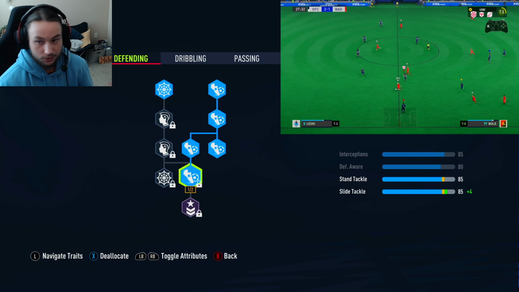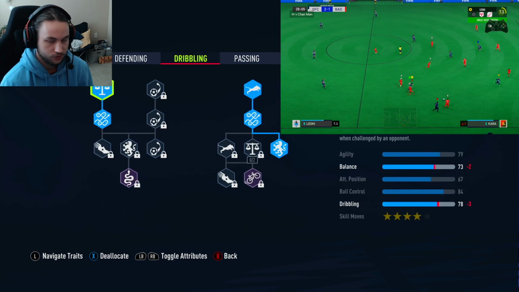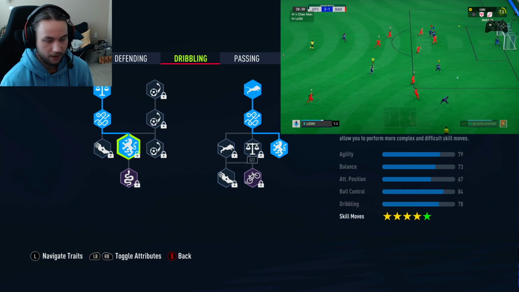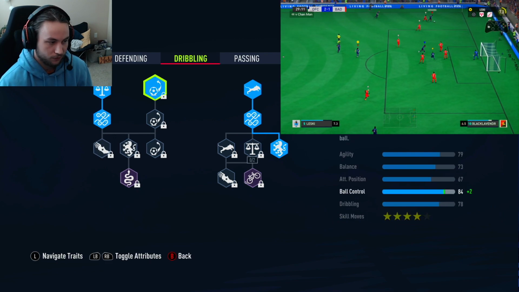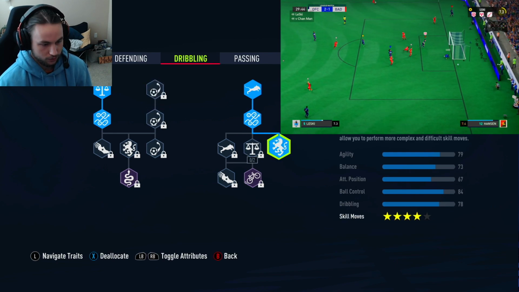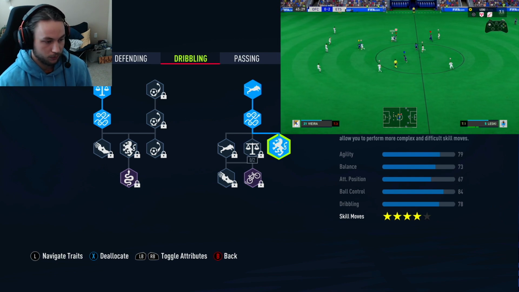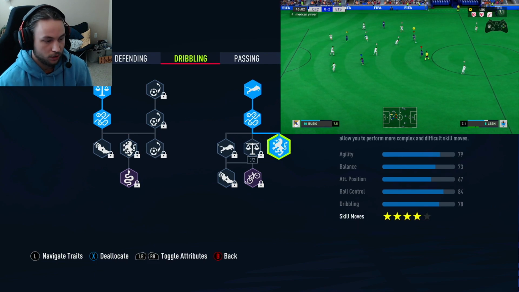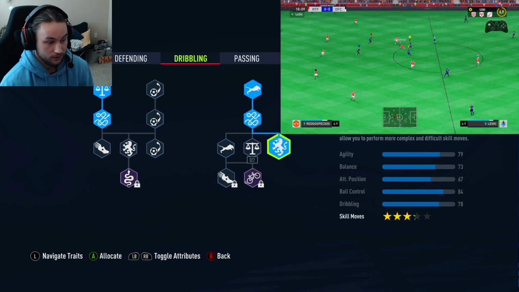Let's head on over to dribbling now, where we don't have too many skill points. I really just wanted to have some sort of skills. On almost all my builds I posted, I think I have 5-star skills. This one's a CDM, so going for 5-star skills is kind of useless. You're not going to want to be dribbling too much. But I did at least want to get 4-star skills when I'm in those tight situations and getting pressured in the midfield. I want to be able to wriggle out of some of those situations with skill moves, so that's why I have that. But for some of y'all that don't even want the skill moves and just want to go for the 3-star skills, go for that and just take this off.